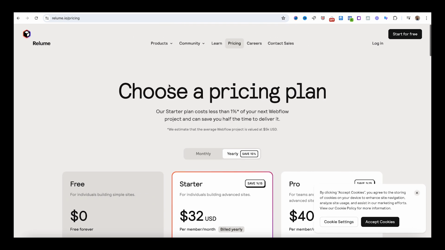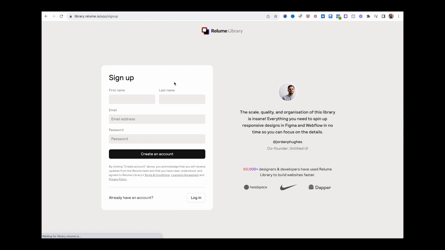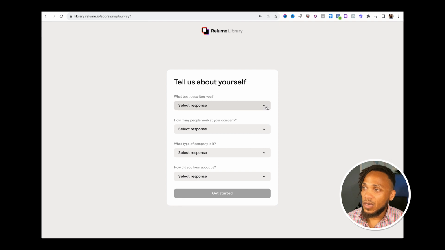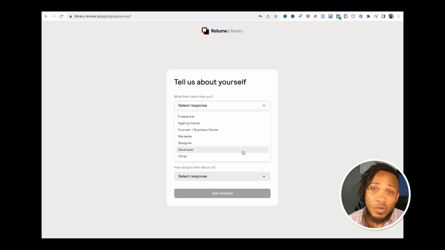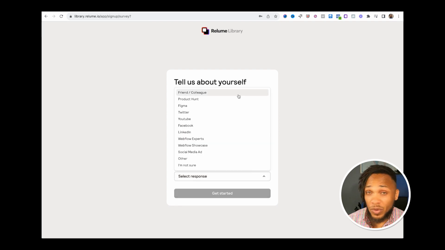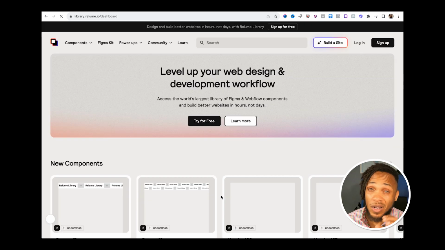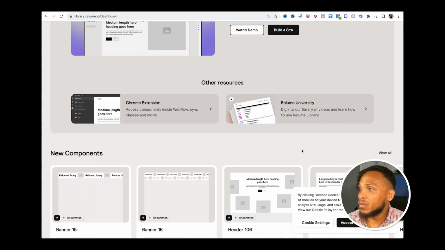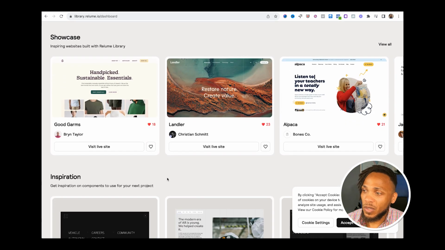So here in the sign up function, basic information, we're going to do that just to kind of create an account. We get there, we must verify our email address. So all the standard things that you would expect. But then I'm greeted with the survey, the initial onboarding survey, to kind of tell you a little bit about yourself so they can build this UI interface a la carte or customized to your needs. Shows me how to get started, so really good on the tutorials, some showcasing some examples of the work that's been done and even some inspiration.